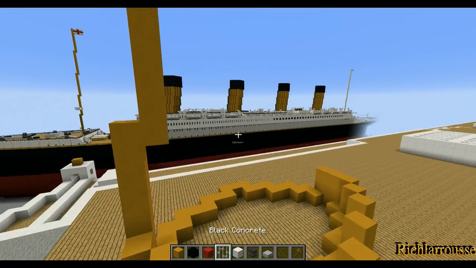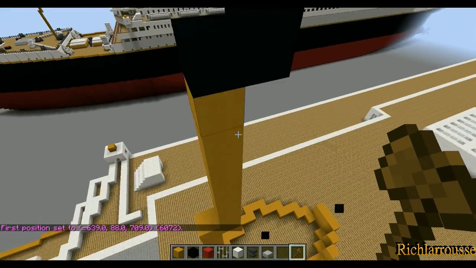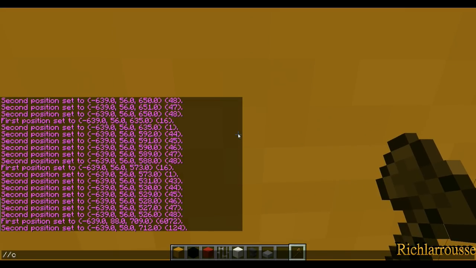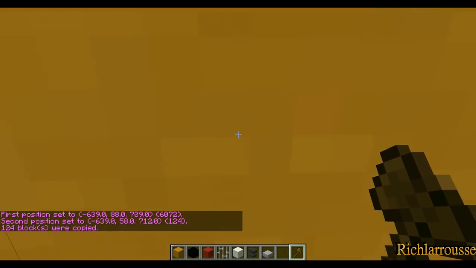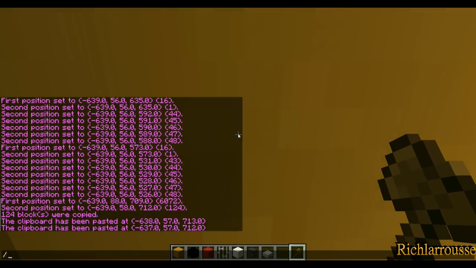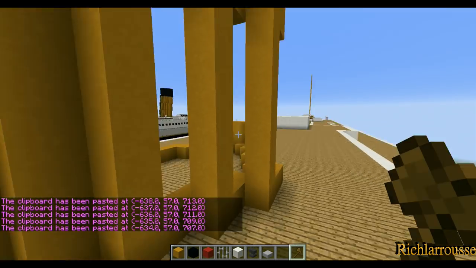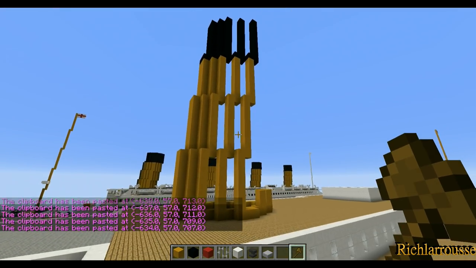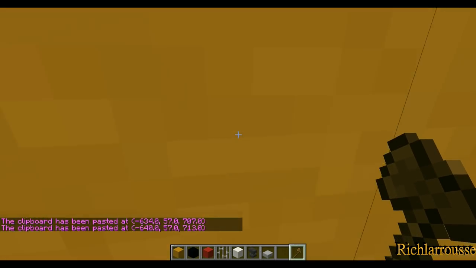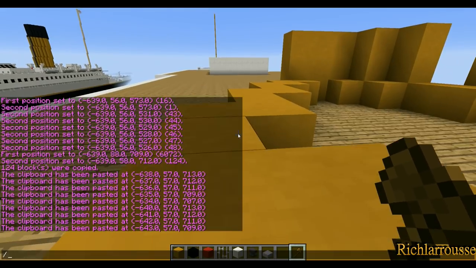So I'm going to use copy paste for this. I'm going to copy down to the bottom there, and I'm going to copy from there. So copy, and I'm going to paste it on each section. So I paste there, and then paste there, paste it there, and paste it there. And as you can see, you've got the first few sections of the funnel in place. I do the other side. So you paste it there, paste it there, paste it there, paste it there, and paste it there.